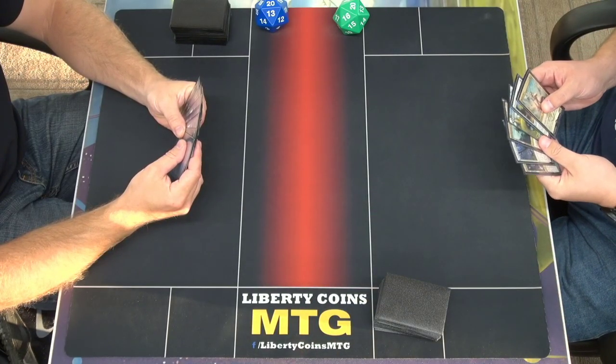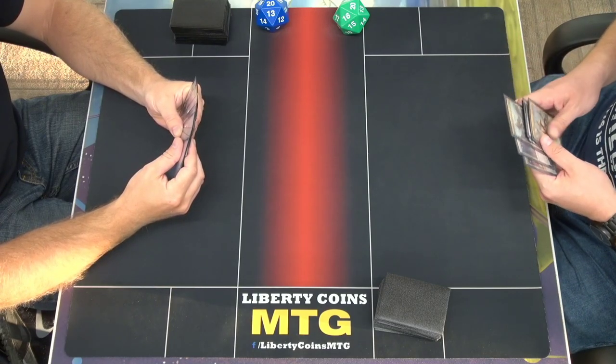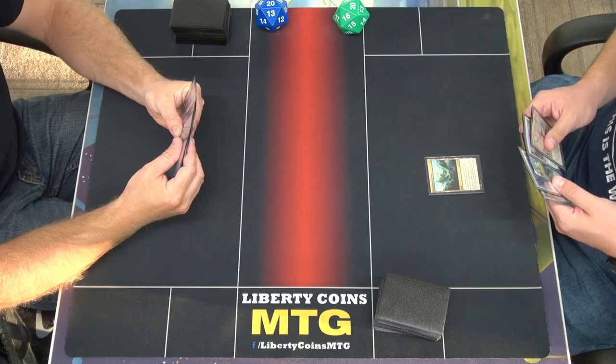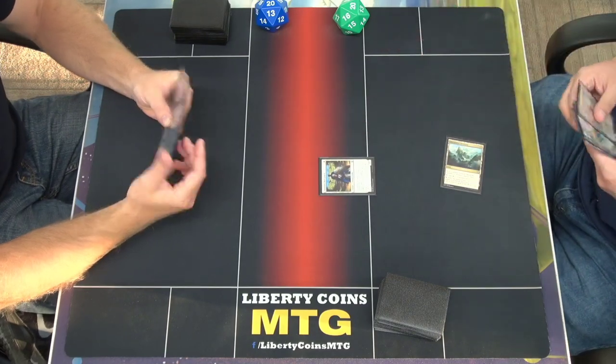I am on the play, kept six. Canyon's got seven. Let's go, Unclaimed Territory. Name human. All right. Tap that for a Dauntless Bodyguard. Okay. Go ahead.